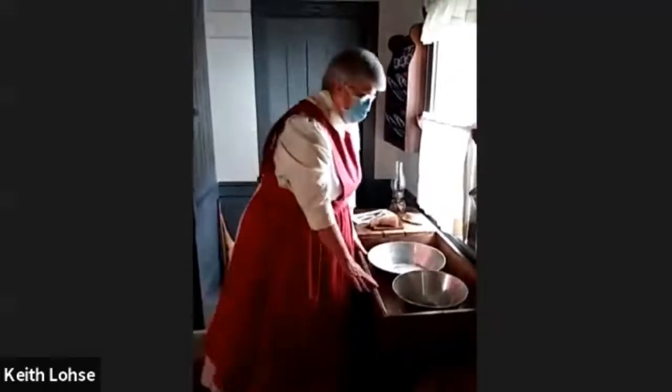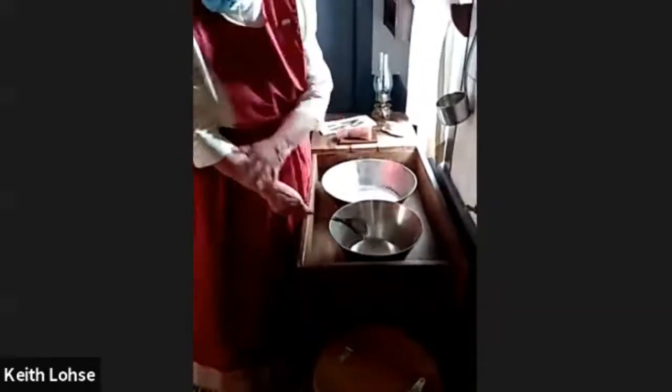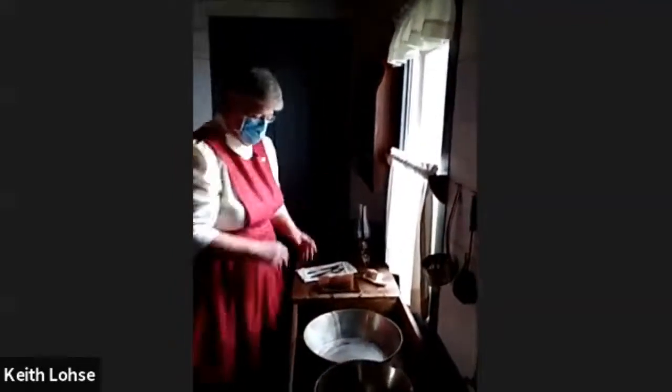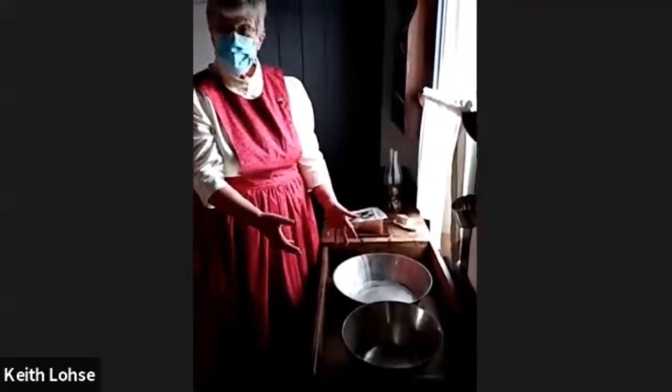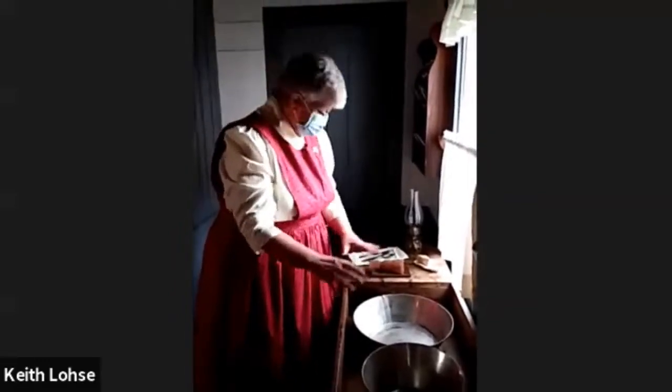The dry sink was a really great way to be conserving water. This is a soap saver. Little pieces of handmade soap are in there. They'd pour the hot scalding water from the fireplace in here, stir up some suds, wash the dishes, put them over here, take the scalding water and sanitize them, put them up on the drying rack. And then the water, of course, here would be used in the garden, or maybe even to wash some household items as well. They wouldn't waste not even a drop.